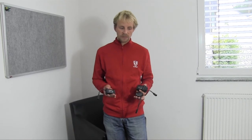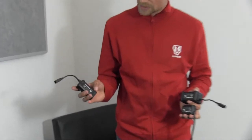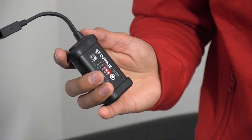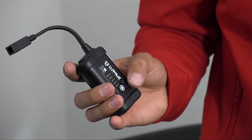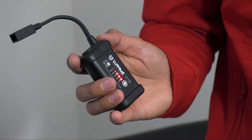In this video I will describe to you how our smart core batteries work. First of all, if you press that white button once, it will show you the capacity of the battery. In this case you can see it blinks in between 40 and 60%, so it very much has half of the capacity left.